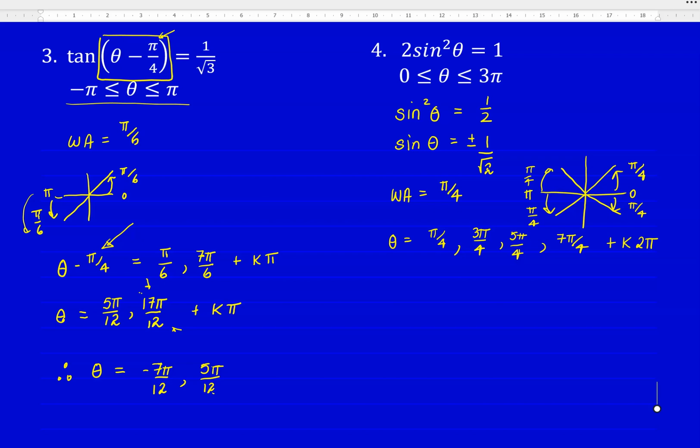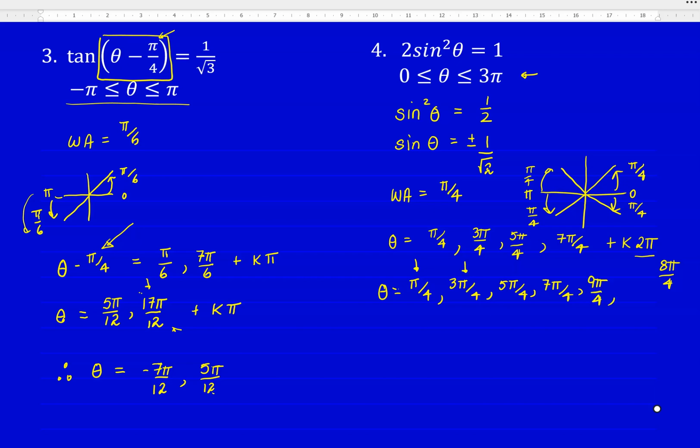Our domain is going up to 3 pi, so we can go a little bit further. We have to rewrite all of these: pi on 4, 3 pi on 4, 5 pi on 4, 7 pi on 4. Now we start with the first one, and say, if I'm adding 2 pi, because we've got quarters here, in my head 2 pi is actually going to be 8 pi over 4. So I'm just going to add 8 to each of these. So 1 plus 8 is 9 pi on 4.